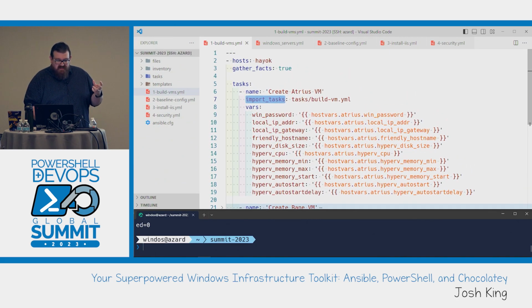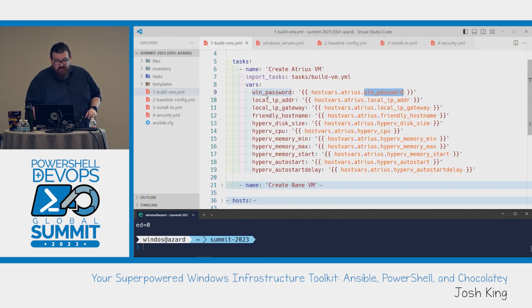Now, because this is targeting Havoc, which is the Hyper-V server, it doesn't actually know intrinsically what the variables are that apply to the guests that it's turning on. So what you can do is reference other hosts' variables by dipping into the hostvars variable and specifying the host and then what specific variable you want from that host.